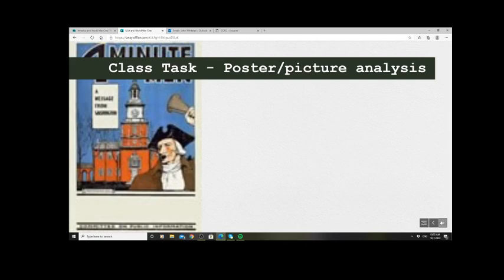This first poster here that I've put on the title page refers to the 4 Minute Men. And the 4 Minute Men were part of an organisation known as the CPI, right? The Committee on Public Information. I'm going to quote a little bit here from Peter Kuznick, the historian.